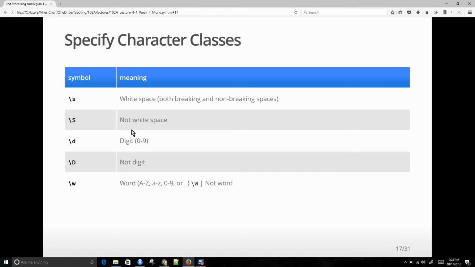And then you've got \d versus capital D for digits or non-digits, digits being 0 through 9. And then you've got \w for words. Word characters would be the capital letters, lowercase letters, the digits 0 through 9, or underscore. Okay, so it's kind of like anything that would be part of a file name or something like that. Okay, and for whatever reason, this did not appear on the next line. Capital \W is a non-word. Okay, so sorry, that should be on the next line there.